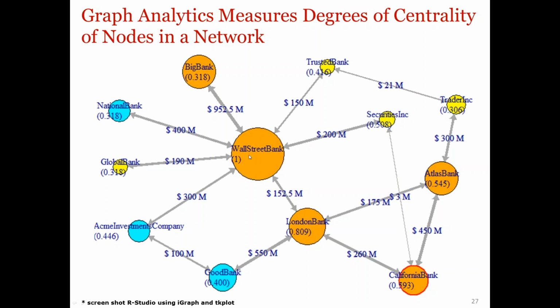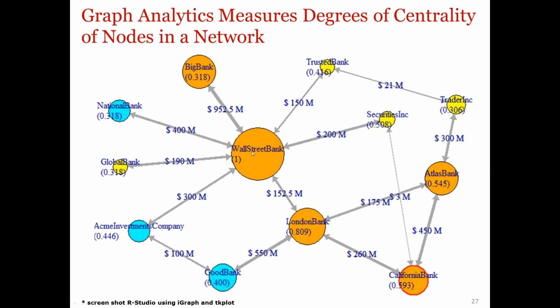An eigenvector is like a page rank where it looks at centrality in a network. So these little numbers, 1 means that Wall Street Bank is the most influential in this network, while some of the others with the other lower numbers are the different banks that Wall Street Bank interacts with. And essentially, it looks at importance or centrality. So those different entities in the graph that have fewer trading partners are less central.